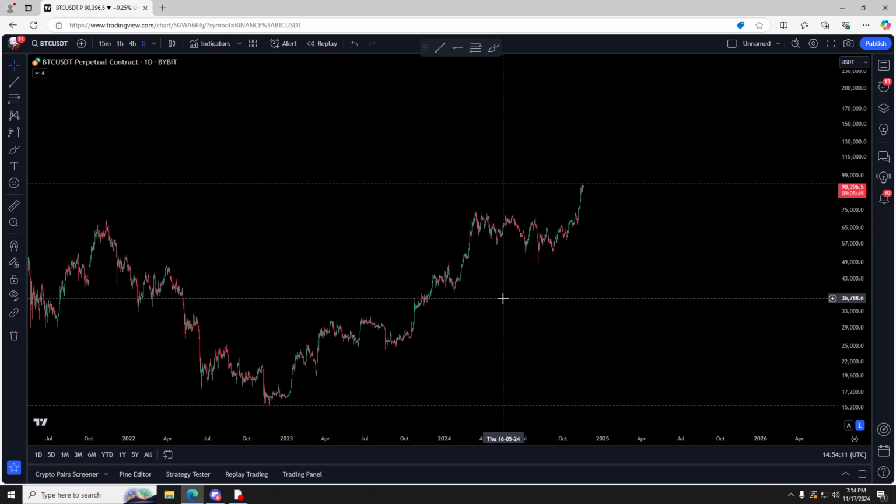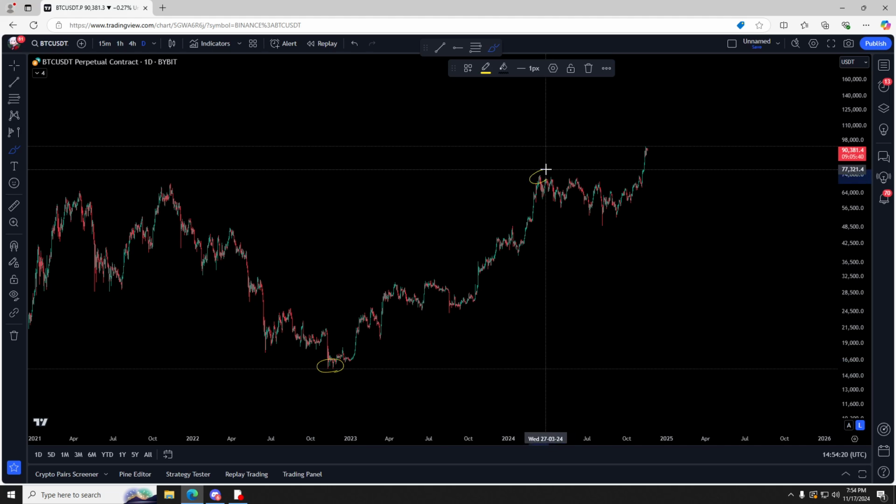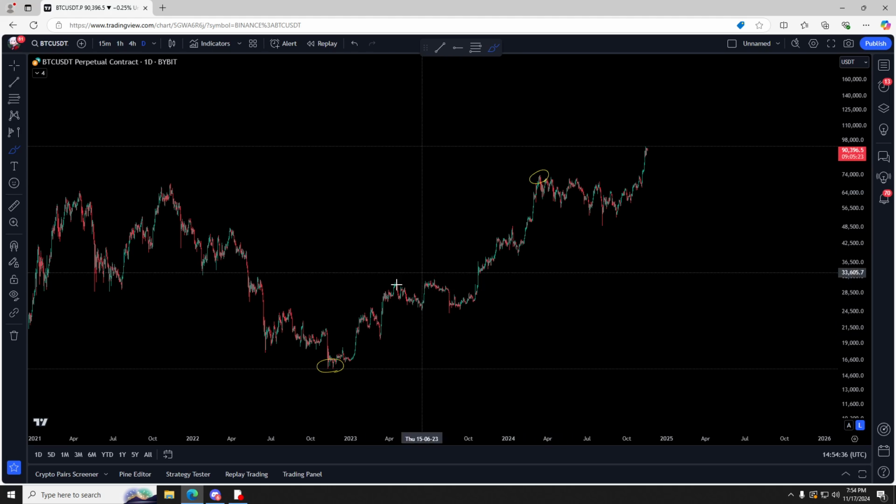Now I'll get into BTC here. Let's say this is our start of the trend and this is our end of the trend. I'll mark this with circles: this is our start, this is our end. Why is this the start? Because this is what starts the uptrend from here all the way up, and price never reaches this point again. And this is the end we are taking, because once price reached the end over here, it took a lot of days for price to revisit this high. So we are taking this as the whole trend.